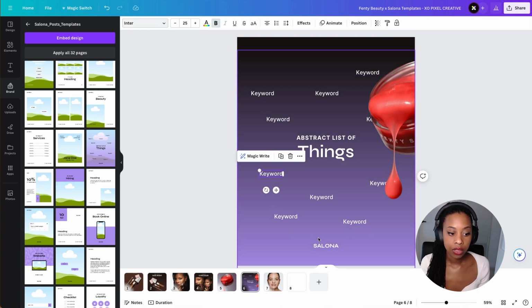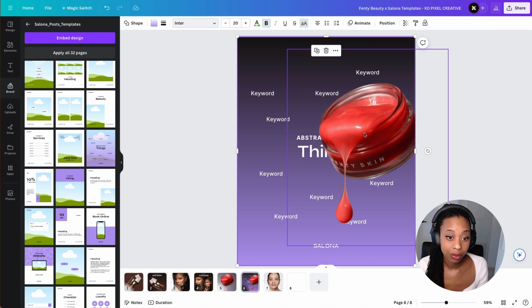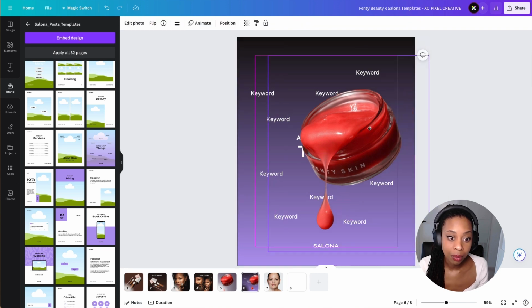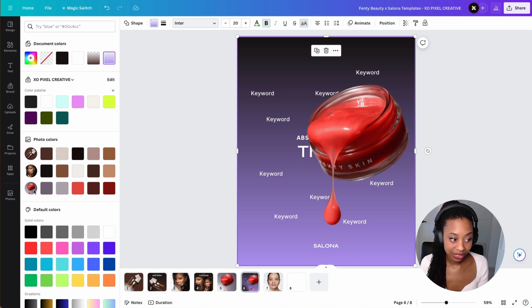What we did for the first and second image is the background was black and then we had a brown gradient that seamlessly went with the image. But in this case, this product is red. So I want to add a color within this product photo, this red product here. So with the gradient selected, as you can see, Canva already grabbed some colors from the image, which is so cool.